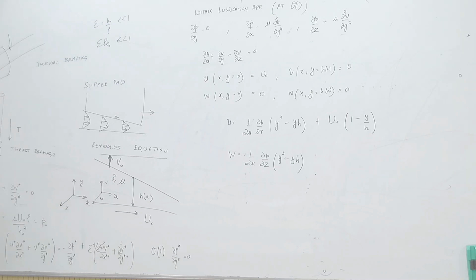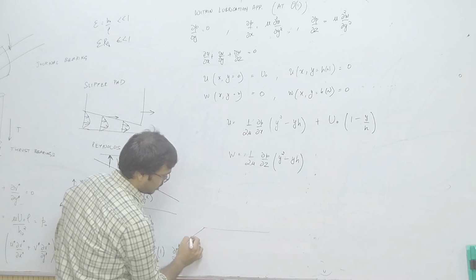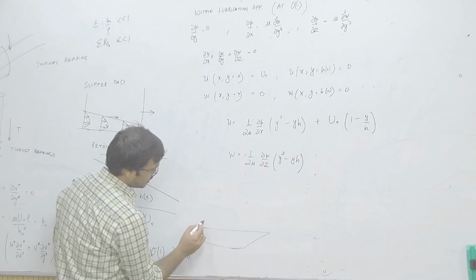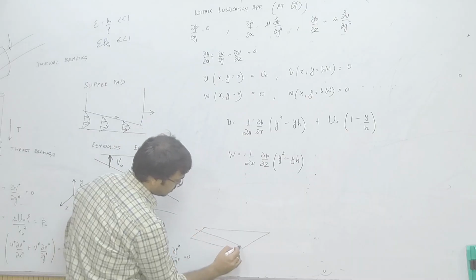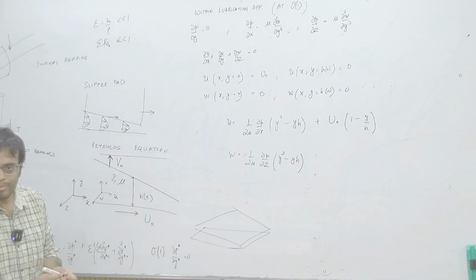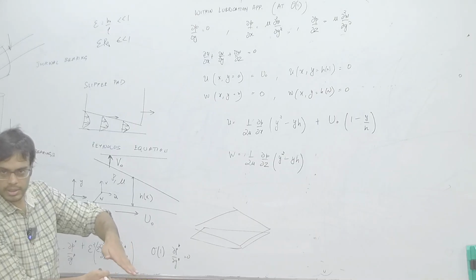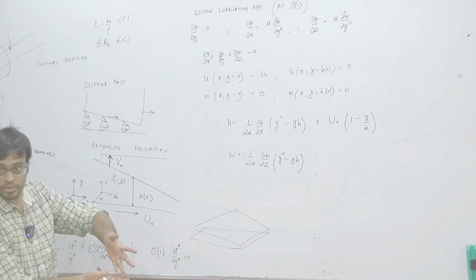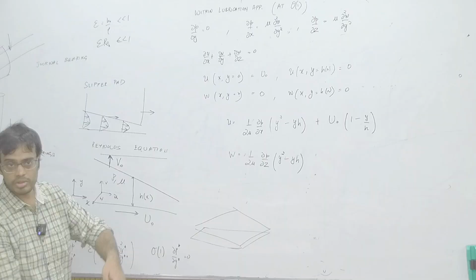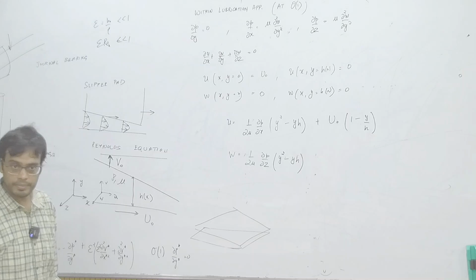If you are facing issues in visualization, this is a situation like this. There are two plates with a very narrow gap in between, but that gap is not constant. The gap could be a function of x and z also, by the way, but for now I am just entertaining it to be a function of x only. And this is what we get.